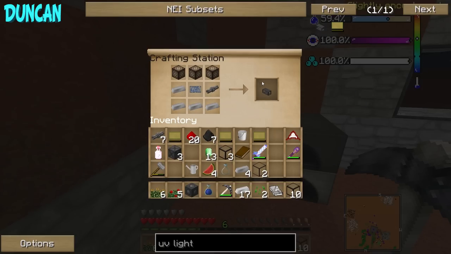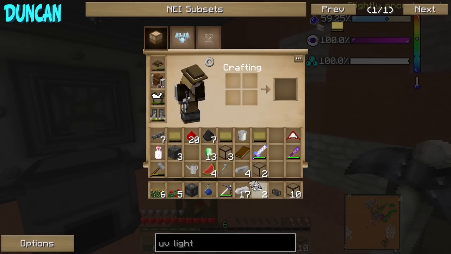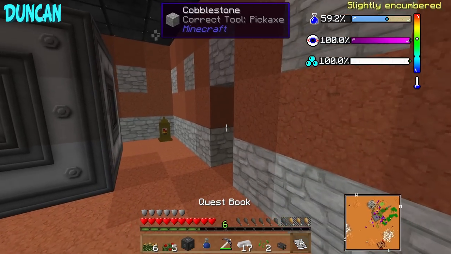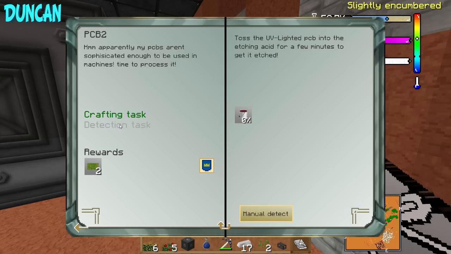Okay, well, whatever. I've made a UV light box! Holy shit, really? Yep. Nice. Get a sweet-ass tan. Let's hand it in. Crafting task. Toss the UV light PCB into the etching acid. Etching acid? What are you talking about?